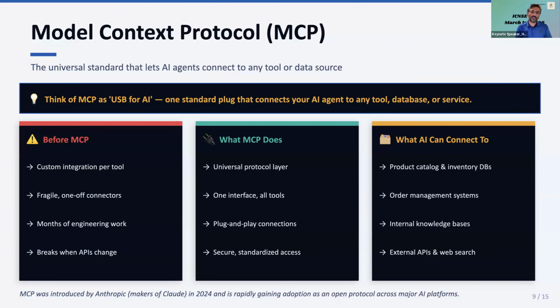Before MCP, this was possible, but it required a lot of custom implementation, and when you changed an API, it broke. There was no standardization there. So MCP built that standardization, just like a USB for AI. Product catalog, inventory management, and order management tooling can all be built and connected. And these are intelligent. They learn from the history and from your past interactions. So at some point, complete human interaction can be avoided and everything can be done with agent-to-agent communication.